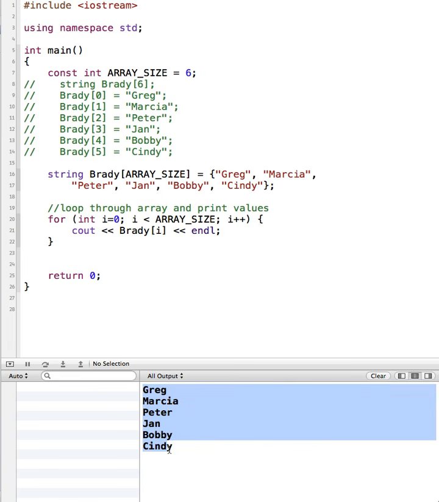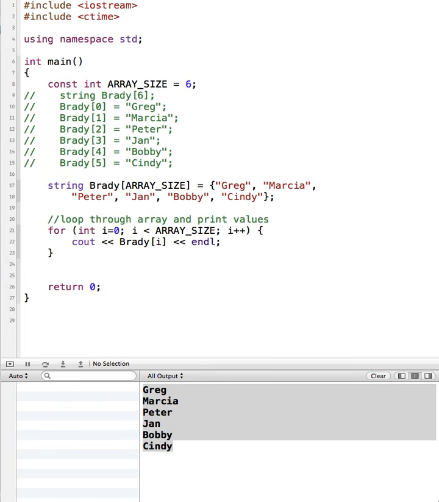Each time we run this we always get these in the same order. But if we wanted to randomize them so that we got them in a mixed up order when we run it, that's what we're going to do to this array. We're going to learn how to randomize it. In order to create a random number, we need a couple of additional includes in here. We need the include for C time, and we also need the include for the C standard library.